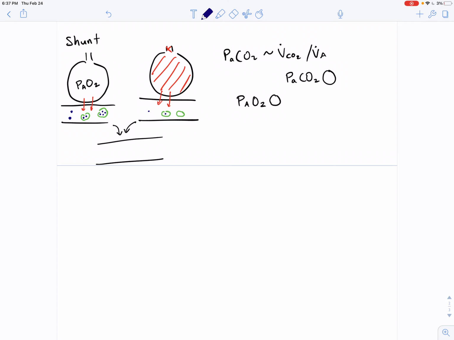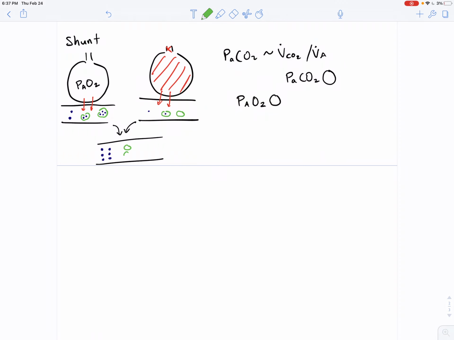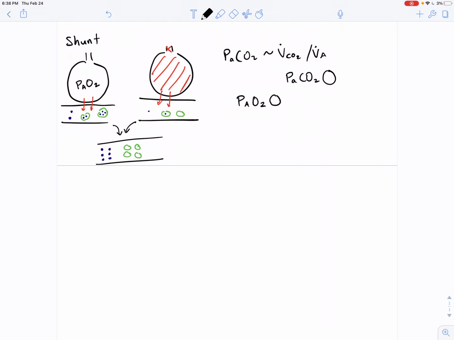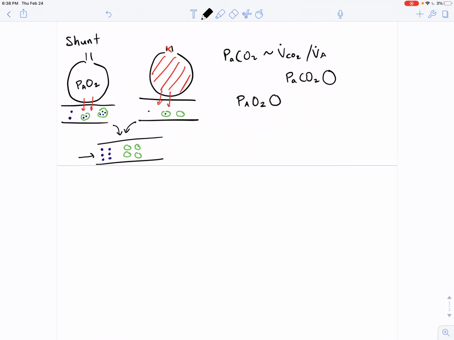We pool all of our resources together. We have now a bunch of oxygen and a bunch of hemoglobin in our combined area. And the question is, how does this equilibrate? And the answer to that question is actually going to come from our saturation curves, right? Because overall, the total amount of oxygen that we have available to us is not really related to the dissolved content of oxygen. It's not really determined by the amount that's dissolved. It's mostly determined by the amount that is tied up in this hemoglobin.